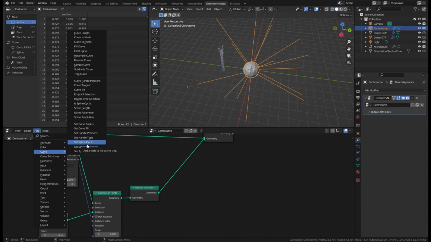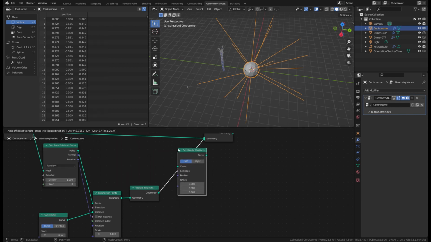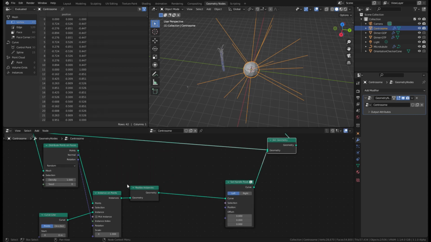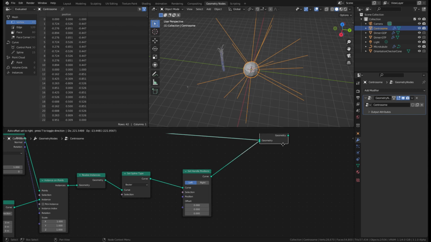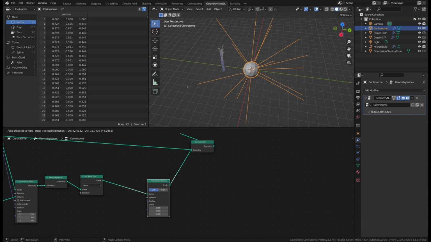Right now this is a polyline, so it doesn't have any curvature to it, but we can set curve spline type. There we go. Make it a Bezier curve. All right, so now we have handles on it.